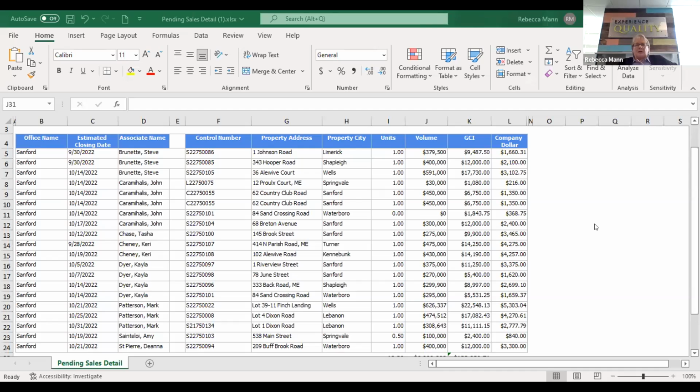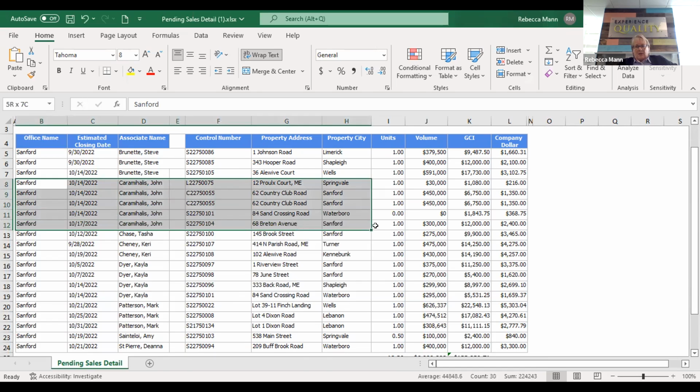All right, I'm going to show you a couple more things because it'll be important for today's training this afternoon. I'm assuming you can see my pending on the Excel spreadsheet again. There are times when I might want to take all this data for Mr. John Ross. I'm going to highlight all of this all the way over here. Just say I'm working on a project for John, trying to figure out what he has pending through the end of the year, which would be a great one for the exercise this afternoon. So I'm going to hit copy there.